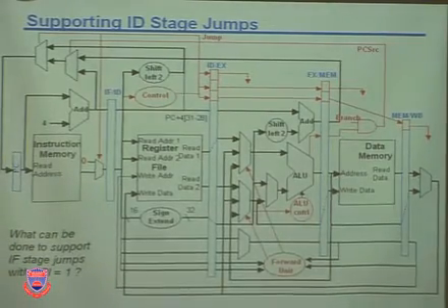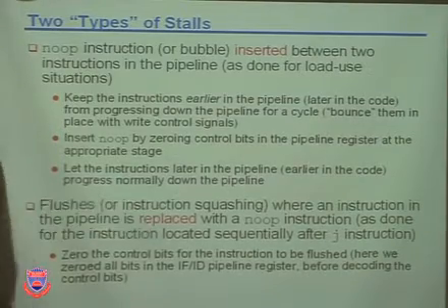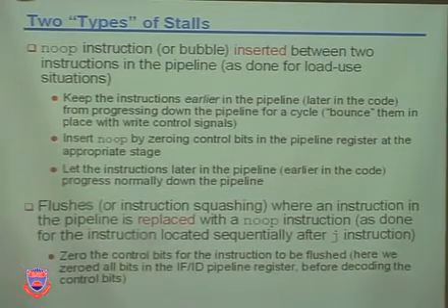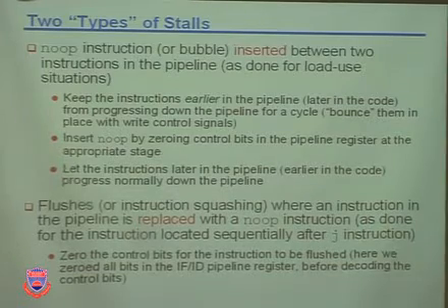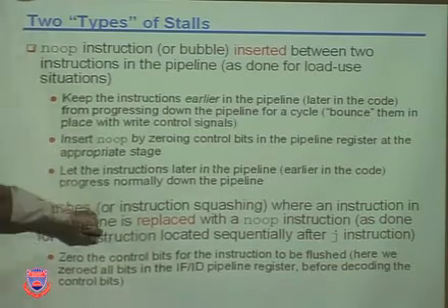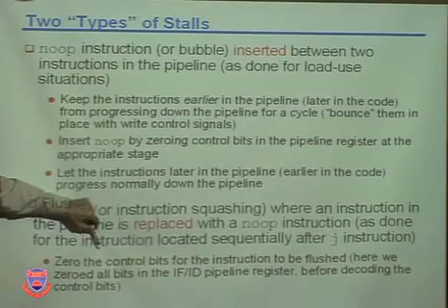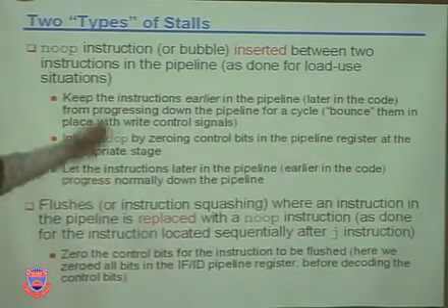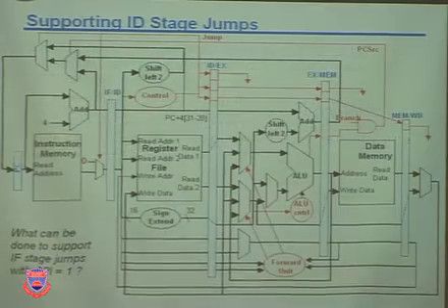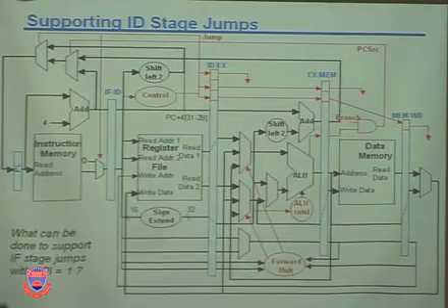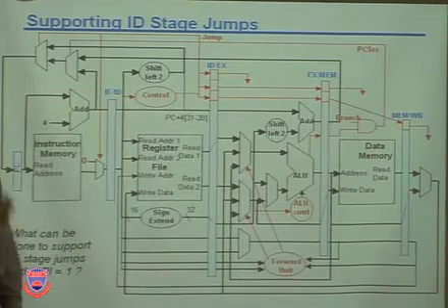What was the word here? We squashed it like a bug. Squash is a good word for bugs. Ooh, gross. All right. Okay? Everybody understand now? This is an important slide, though. We're doing this right now. We're squashing or flushing an instruction. Earlier we did this. I wanted that to be really clear that you understand there's two different things that happen in the pipeline. Okay, so there's the hardware. And everybody can see now that our jumps are going to take us 2 clock cycles.